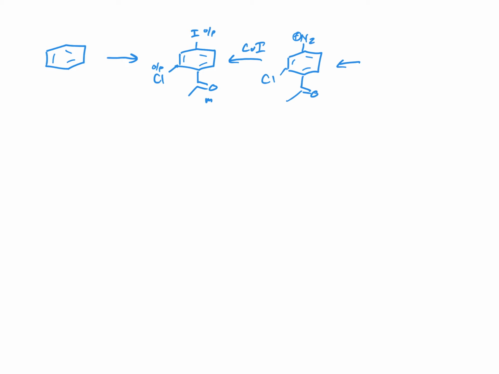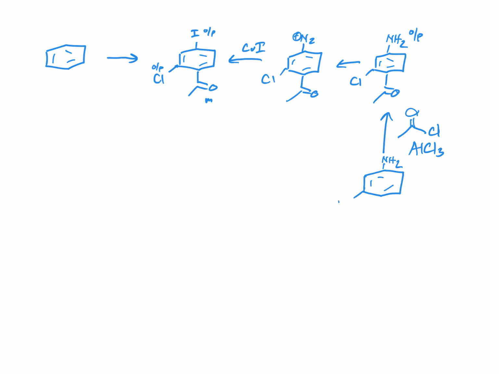We know that the aryldiazonium comes from an NH2 group in that position. And now that we have this powerful ortho-para director, most likely that's how we got the ketone on the ring. Remember that NH2 comes from NO2, so if there was an NO2 right here, maybe we could add the chlorine meta to that NO2, then change it to NH2 and add the ketone. So I think we probably add the ketone in this step here. We've got the meta chlorine, and of course we can reduce with iron, HCl.